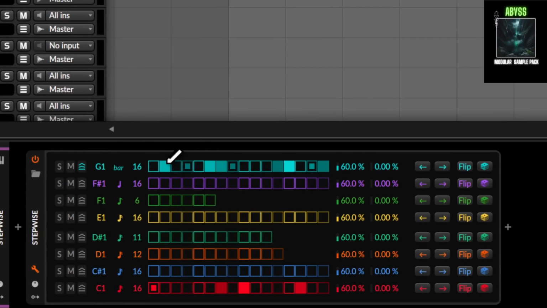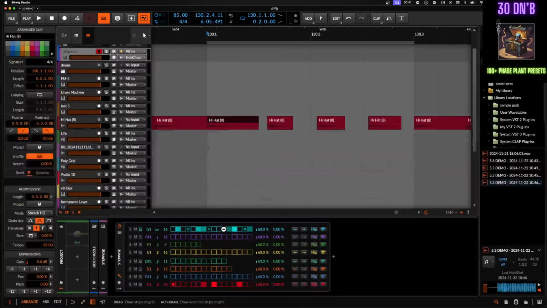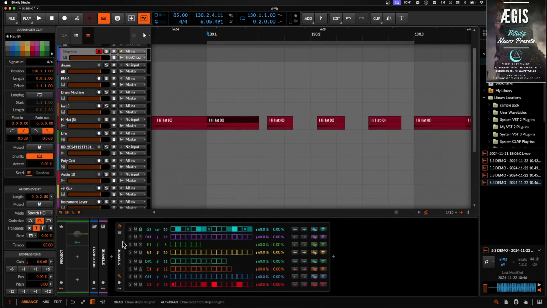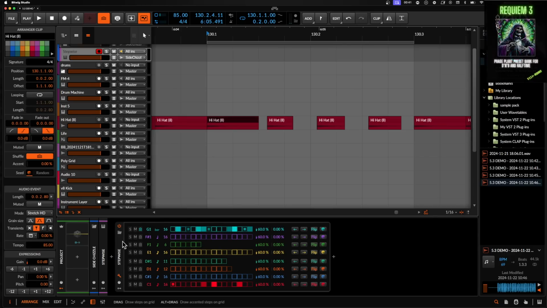But because I can't set some stuff early and I can't set some stuff late, even though there is technically the quote unquote humanize and the swing and all that other stuff, it doesn't quite give me the same vibe. It doesn't quite give me the same feel. And so I would love if there was a way to do that.